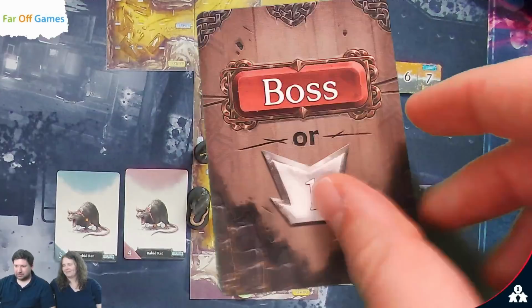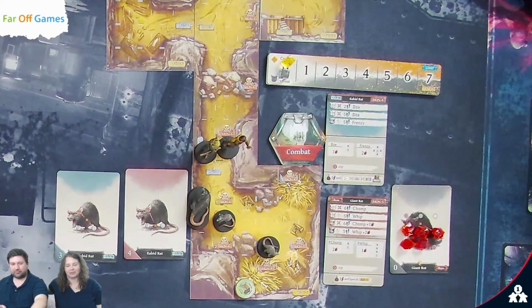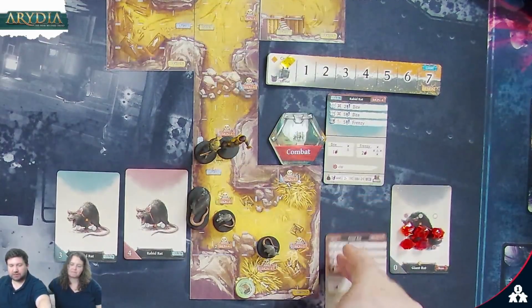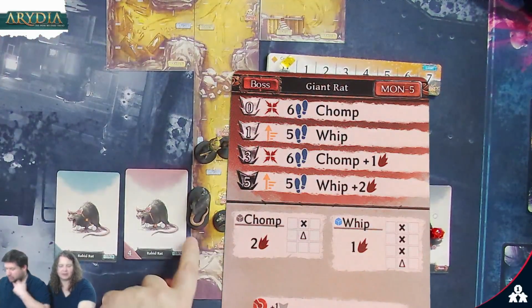For the activation, we get boss time. Well, it's kind of good that they have 0 threat. He's just going to chomp. Yeah, so he does have 6 speed, and he wants to chomp. So going after the closest one, which is you, because you're straight ahead of him.